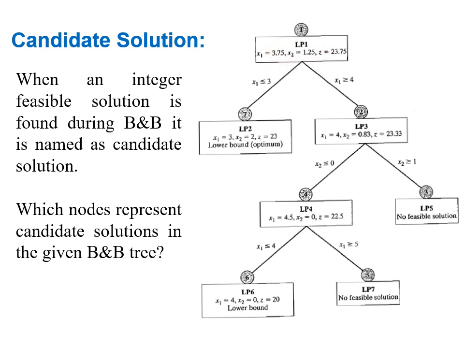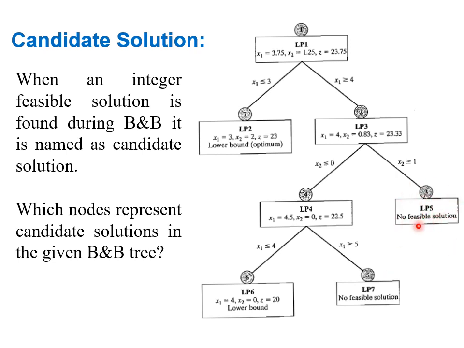And be careful, we have three reasons for fathoming a branch. What are they? Fathom because of infeasibility, fathom because of bound, and lastly, fathom because of integer feasibility. So if you have a candidate solution, it means that you need to fathom that node. Therefore, if we are searching for a candidate solution, you only need to look at the nodes which are fathomed, which are not branched. You don't need to look at the root node because it's branched. You don't need to look at this node too because it's branched. So let's look at the fathomed nodes.